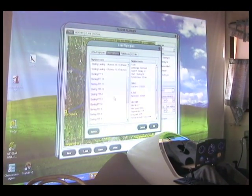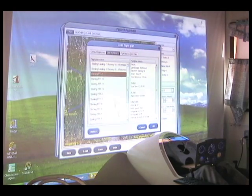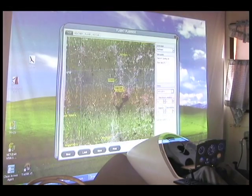Like I said, one of our members had done all this scenery for the local area, so it may look somewhat familiar once you actually take your flight.